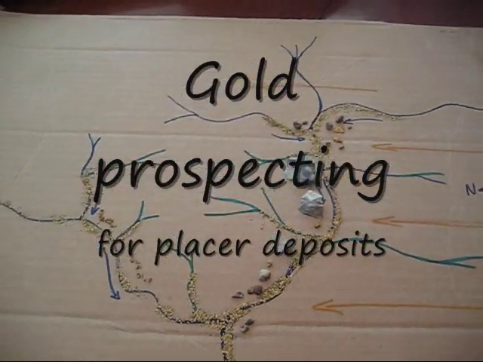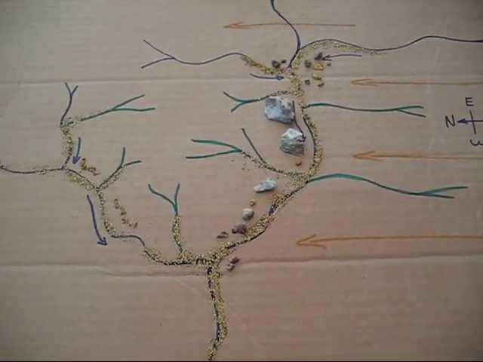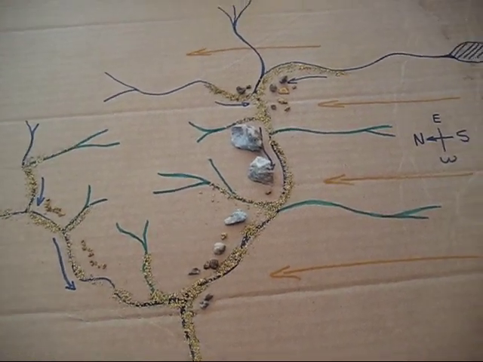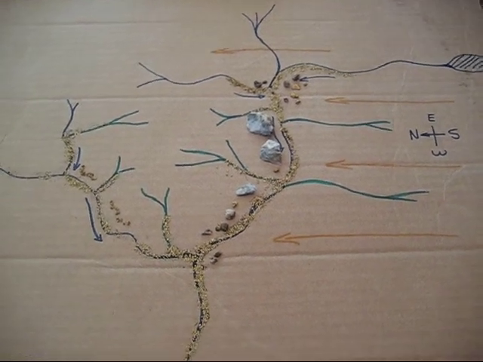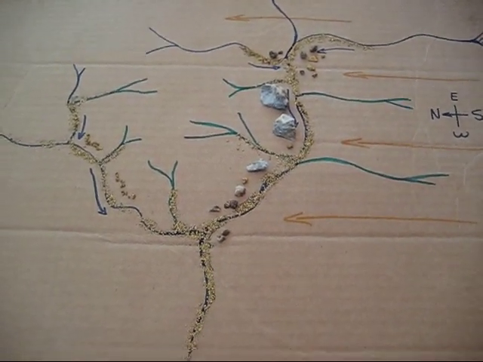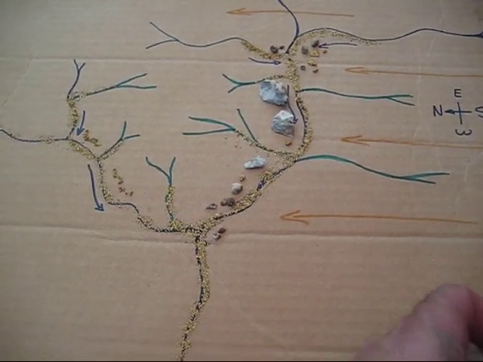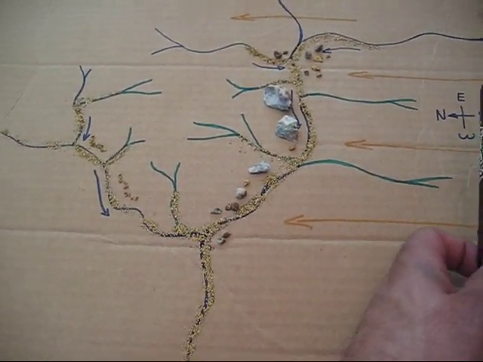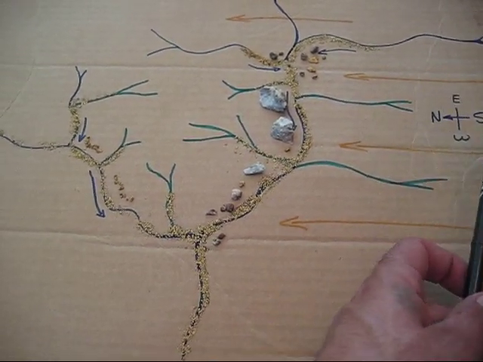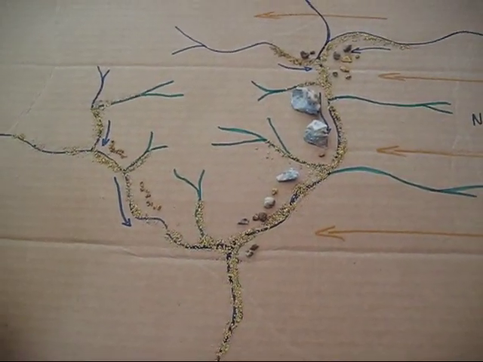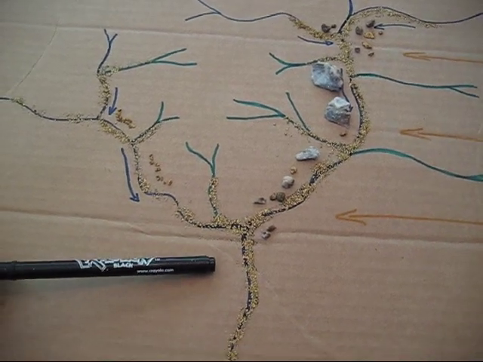Okay, I thought I'd give you a little map scenario of a river valley and its tributaries and how you would basically trace out where the golds came from and which direction. As you can see, we've got north, south, east, west. These orange lines here are the last glacier flow that traveled in a northerly direction across this valley. And here we have two main tributaries junctioning down in here.